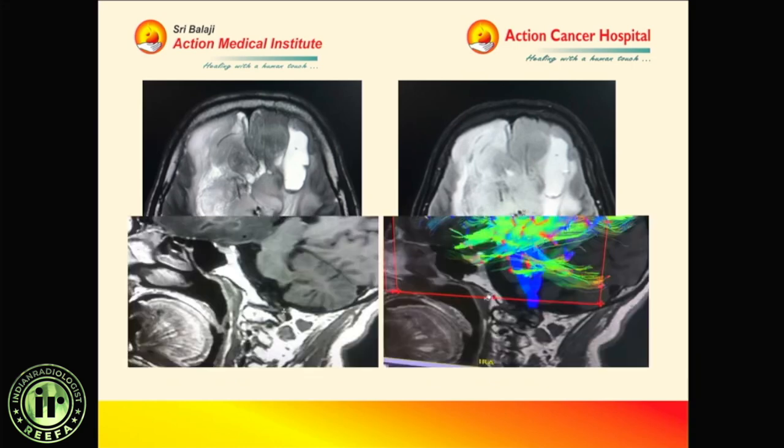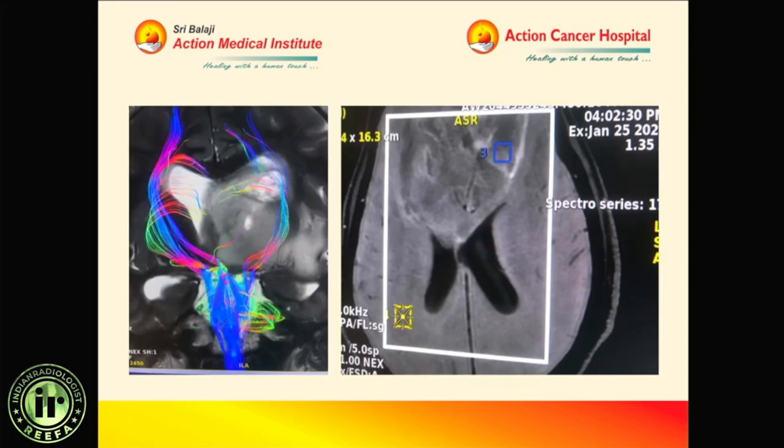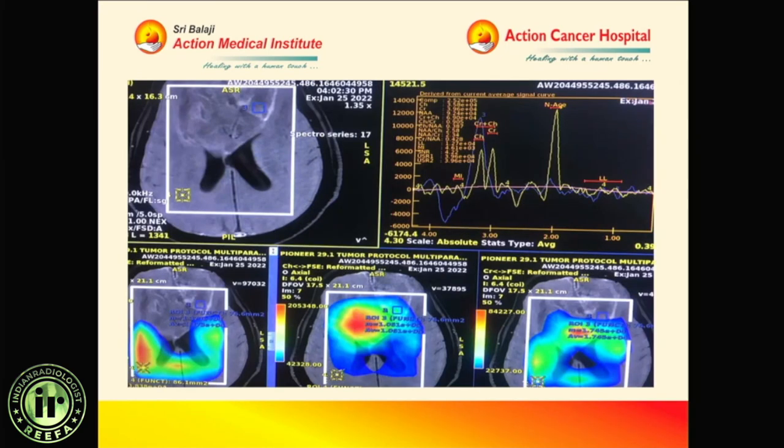This is a bifrontal lesion. We did a contrast study and a tractography for this patient also, so we can see the fibers here. Why I'm showing you this is that we all know what kind of lesion this is, so let's see what the spectro is telling us. When we put the spectro, this is the normal and this is the abnormal area. The NAA is normal, the peak is so high, and we get comparative graphs like this. In the abnormal area, we get choline creatinine which is very high, and an MI peak also. So this is a high grade glioma.